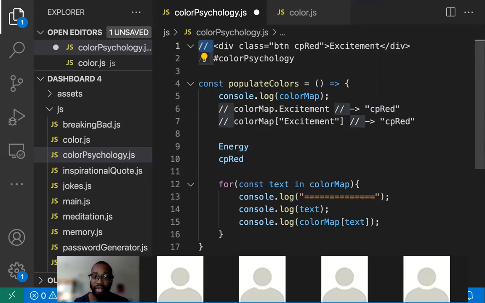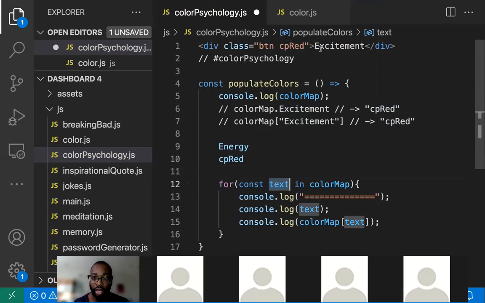If we compare that to the div that we have to create, we can see that we have the text that's inside of it, which is a good name for it. We actually have the text here, which is energy, and we have the associated class, CP red here. So now that we have those, we can start creating this div. We can start building this up and putting this inside of the HTML.